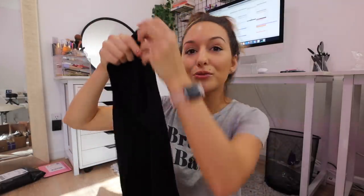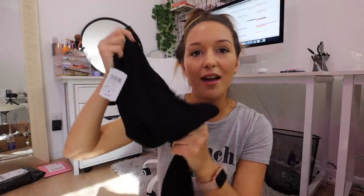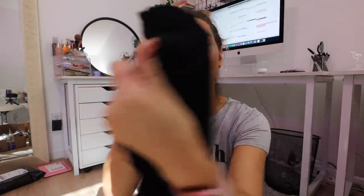This next thing is a super popular dress I've been seeing all over social media — this black ribbed dress. What I really like about it is it's a heavy double lined material, so even though it looks like this on the outside, the inside is like a thin cotton. I think this is going to look so cute with a flannel thrown over top, and I will be sure to link everything.